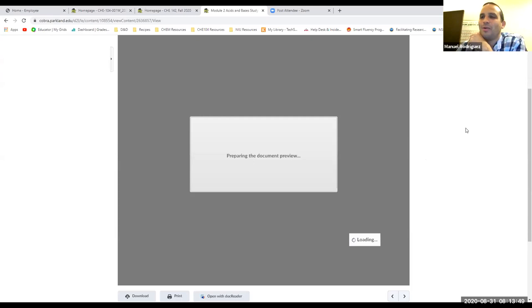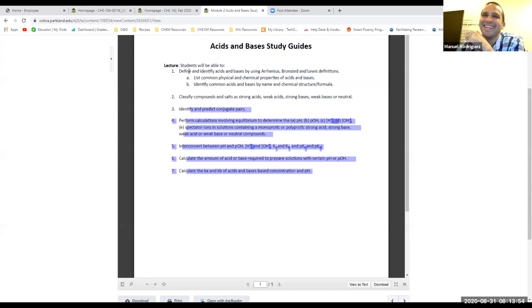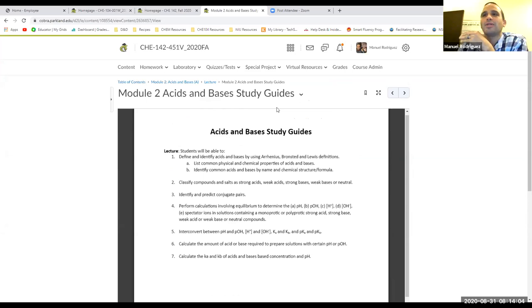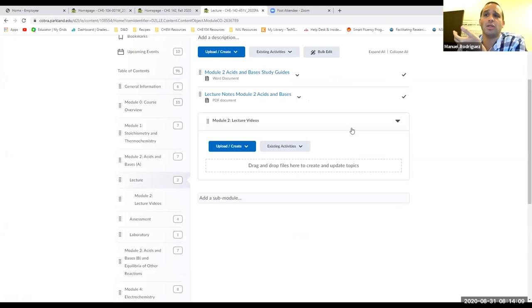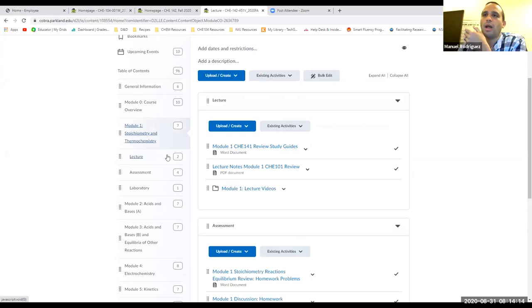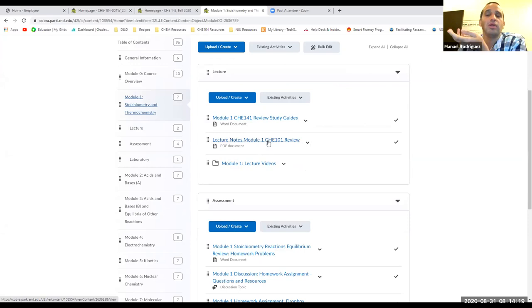So when we look at the objectives, hopefully less than 10, yay. So 7. They're normally like this, like every new chapter, you're gonna get something between 6 to 10 objectives. Then I post them at the beginning of lecture because those are the things that you need to know when you are going to either read the chapter, when you use the textbook, or when you read the lecture notes or watch the lecture videos.